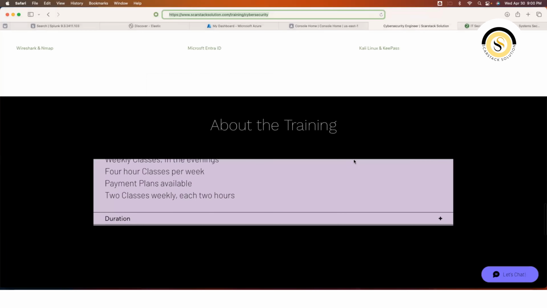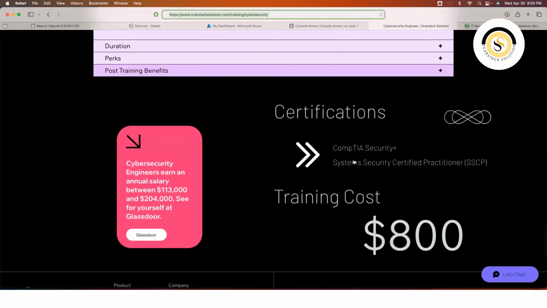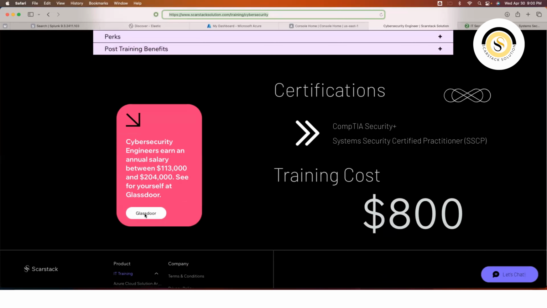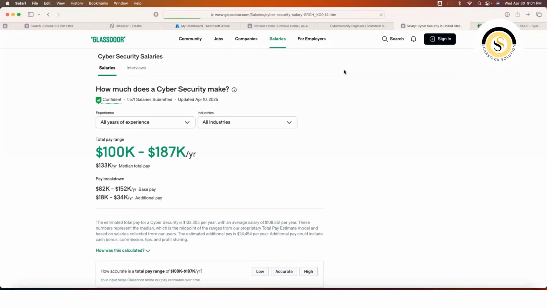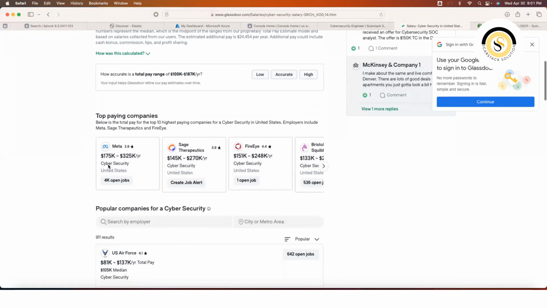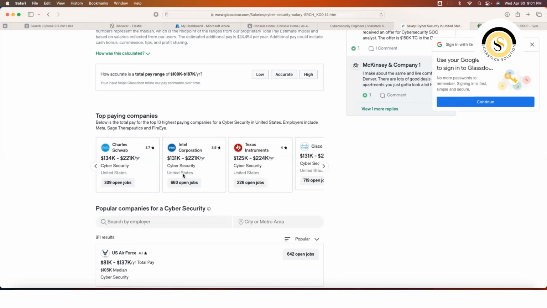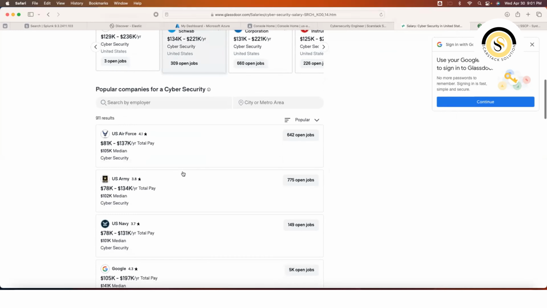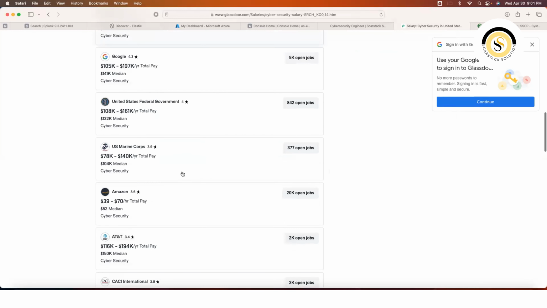So apart from all of those, let's take a look at exactly how much cybersecurity engineers earn. Let's click on that. So over here, I can see that they earn a lot of money, right? We can even search differently. You can search for senior cybersecurity engineer or analyst, and you see exactly how much they are earning. They earn a lot, dealing with different kinds of companies like Meta, which is the owner of Facebook, and all of these cool companies, all right? So this is also a good place for you to look for new jobs, and you can see a lot of them over here.